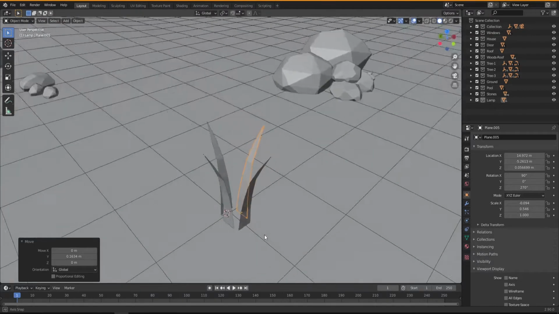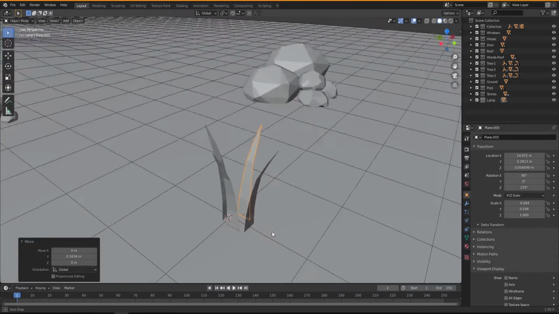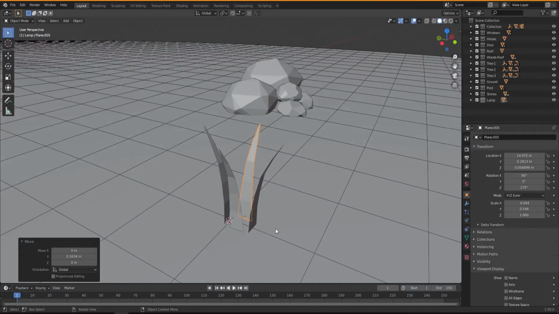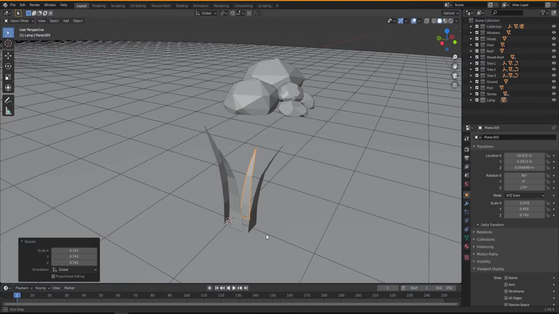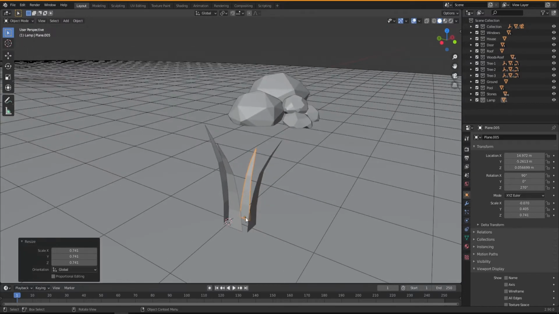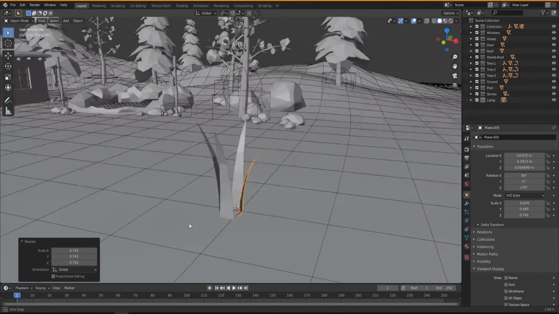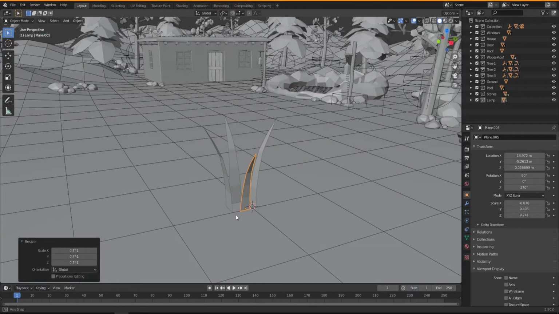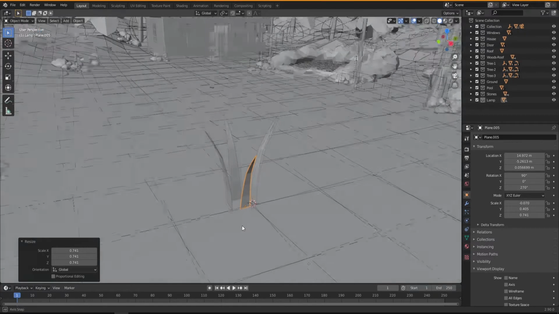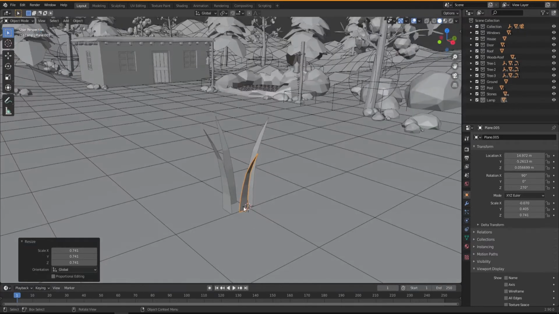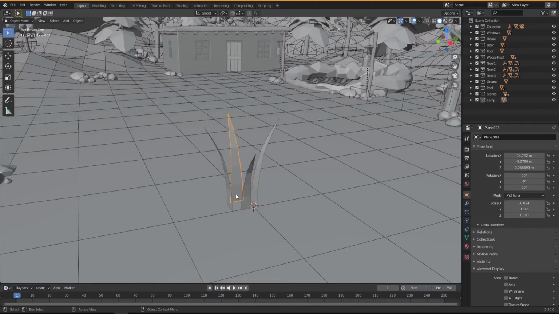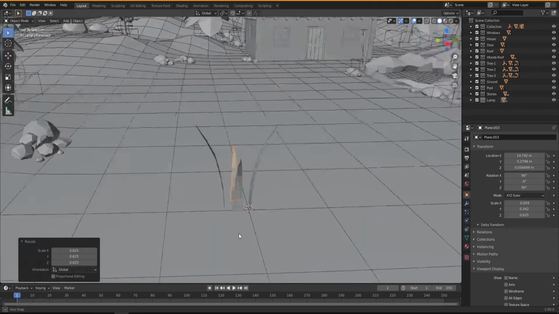And now they are similar, so we need to scale them down a little bit. So S, gonna scale this one down. That's why we put our central point at the bottom, so when we scale down, it just scales toward that point, which is really helpful, because if you have this point in the middle, it's gonna scale from the bottom and top toward that point in the middle, which we don't want to happen.